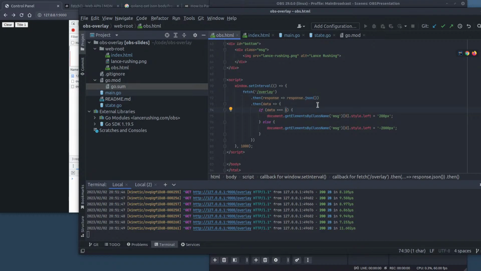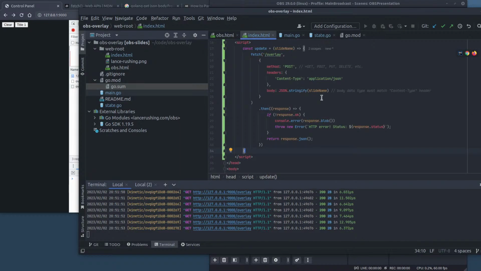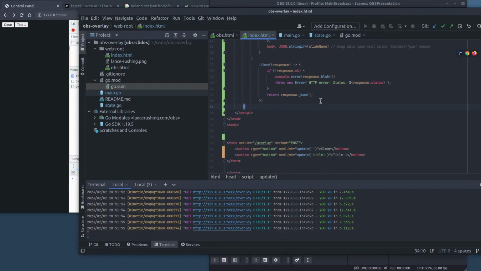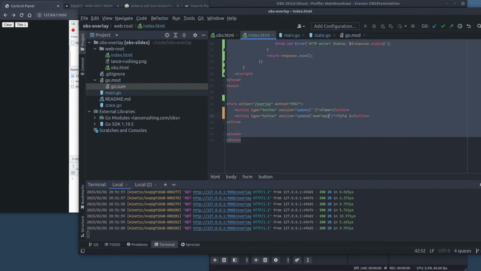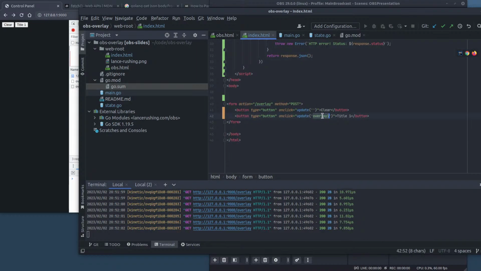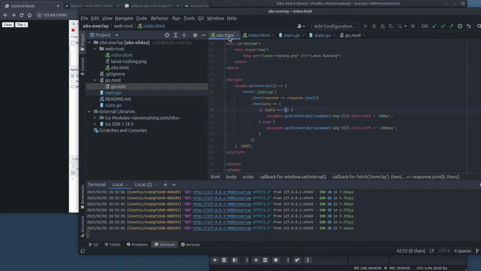All right, so we called this, what do we call it again? Title 1? I don't like Title 1. Let's call it Overlay 1. The only thing we have to make sure matches is whatever string we're setting here needs to be the same string back on this side. If we're equal to Overlay 1, then we're going to do that, and else we're going to do that.